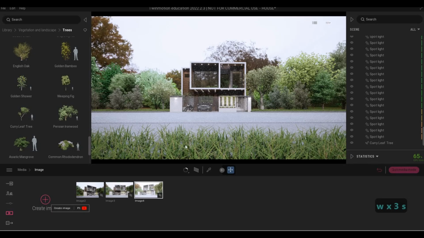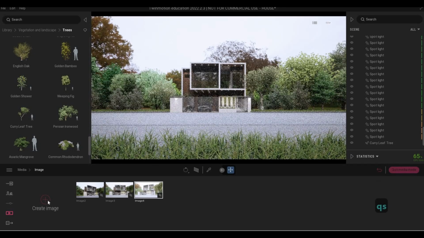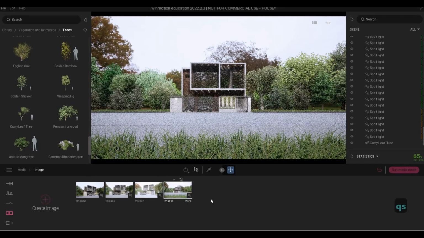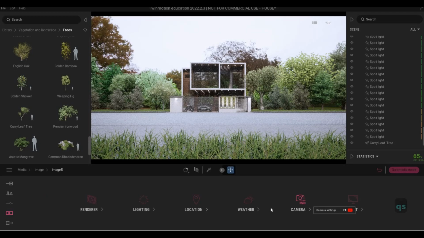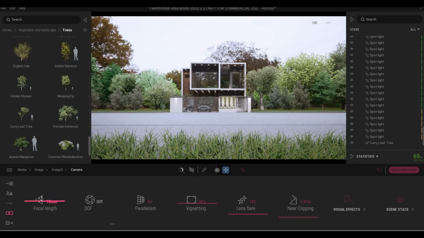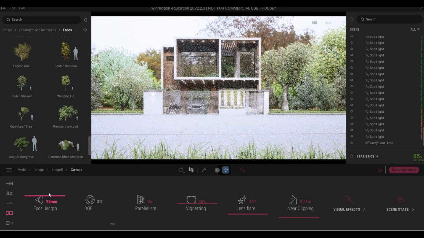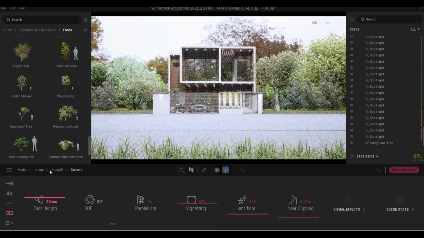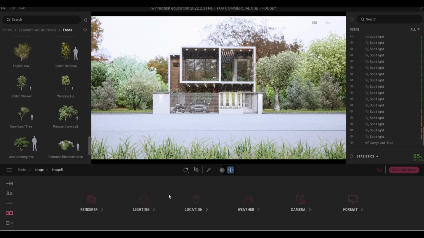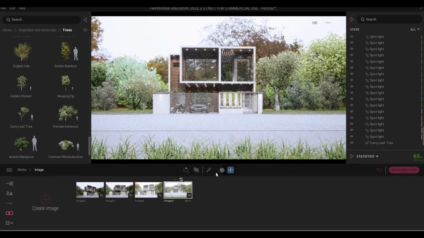And then while we're here, I'm going to put in more camera and focal point to zoom in. So that's good enough. By just doing that, everything will look much better.